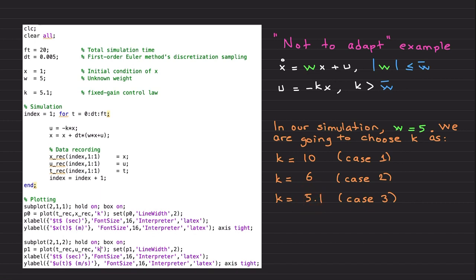This is a snapshot of the code you can implement by yourself. 5.1 is a very tight bound, so you're more or less assuming you closely know the upper bound on the uncertainty. Here is the fixed gain control architecture—this is the discretized version of this system. You can use fancy discretizations like Runge-Kutta, but for this simple scalar example this is completely unnecessary. You can stop the video, take the code, and implement it for your own interests.